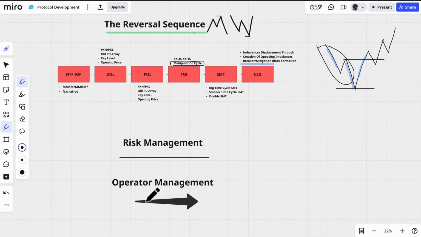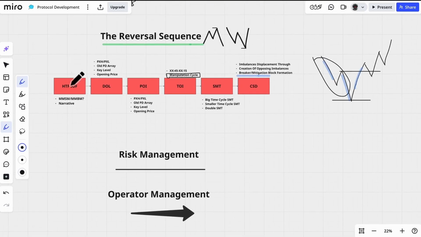But the reason why operator management plays a crucial role when it comes to everything which I'm outlining to you now is because at the end of the day, this is purely the technicals, meaning this is the reversal sequence. This is IPTA. And if you don't believe me yet, it's because you haven't studied enough yet. However, I know that some of you have studied enough and I've been receiving great messages, absolutely phenomenal, when I see those support messages or when I receive those DMs or those emails, etc.